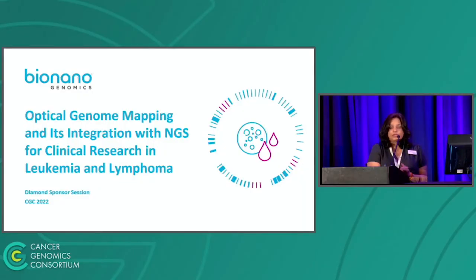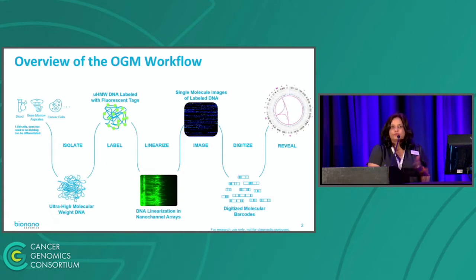I still see people trickling in from the break, but welcome to the Bionano Genomics expert panel session, where we will be talking about optical genome mapping and its integration with next-generation sequencing for clinical research in leukemia and lymphoma. This is an expert panel discussion, as you see, with 4 experts sitting here. But before we get there, I just wanted to orient everyone that may not know about optical genome mapping, or OGM. So I only have one slide.